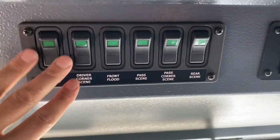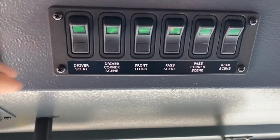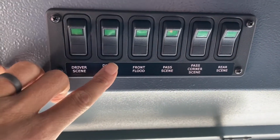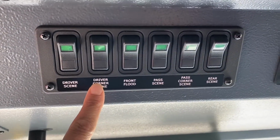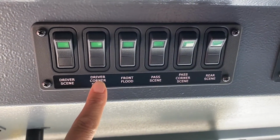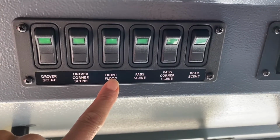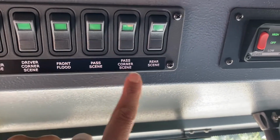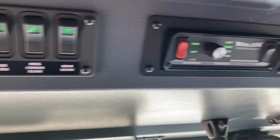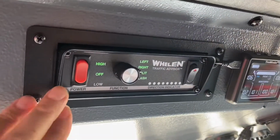As I pan over, we have our scene lights. Driver scene, that's going to be just right off the driver's side of the rig. And then you have your corner lights. That's front corner that shine at a 45-degree angle off the front. Your front flood is the brow light. It's the strip LEDs. Then we go over to your passenger side scene lights, passenger corner, and the rear scene lights. Next to that, we have our directional light bar.